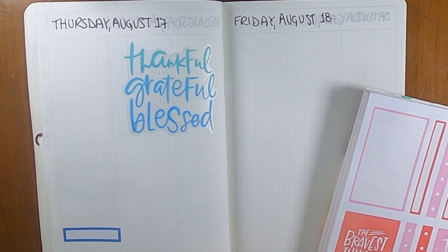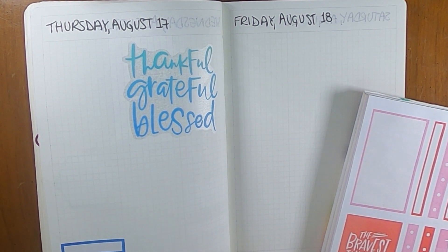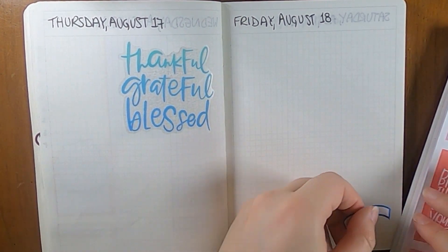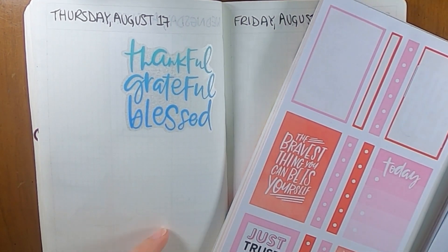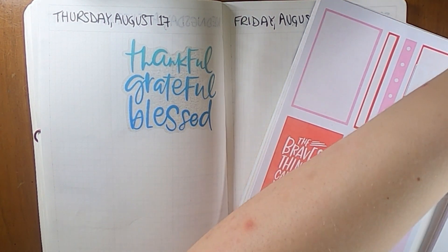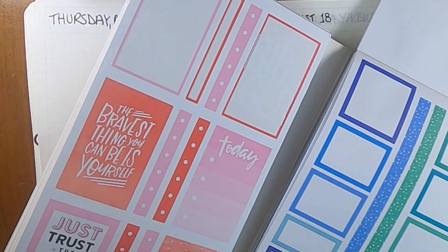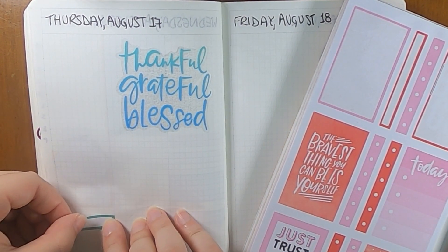Friday is a day off because it's another travel day for people who need to travel. Oh shoot — I ended up in the wrong colors, I did my colors wrong I think. If I try to pick this guy up, I think I can make it still work out. I'm going to make this side be more turquoise and stick this over here. So if we make this one more turquoise, I think I can make this all work out the way that I would like to. Let me find the kind of turquoise boxes — I think I'm going to do this color for the transition from green to blue.